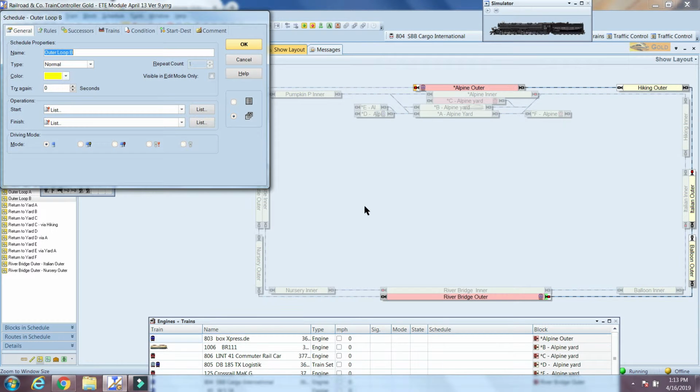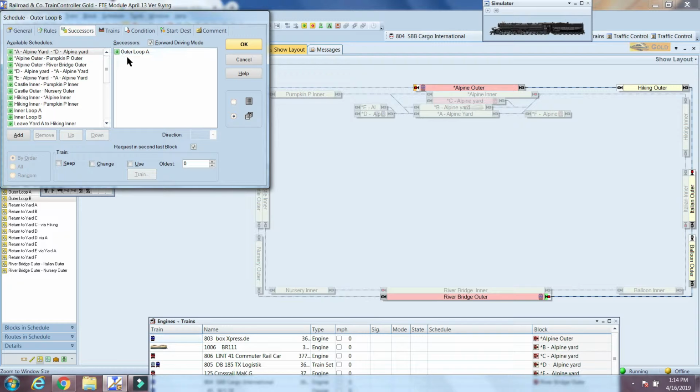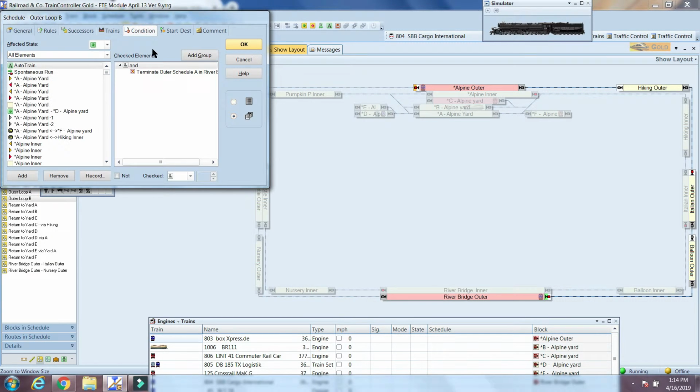Let's get out of that, and we're going to have an outer loop B, we're going to call it, and it's going to have a successor of the outer loop A, and this schedule is only going to work if the River Bridge, so where it starts, the River Bridge outer block, the switch is not turned on.